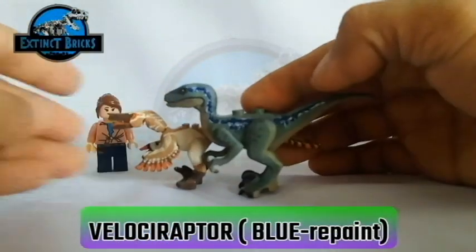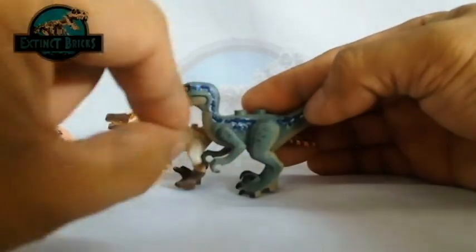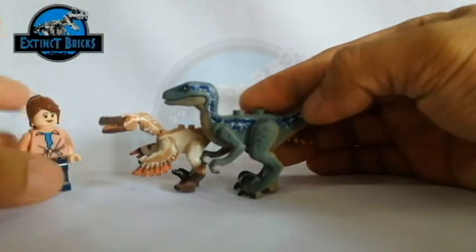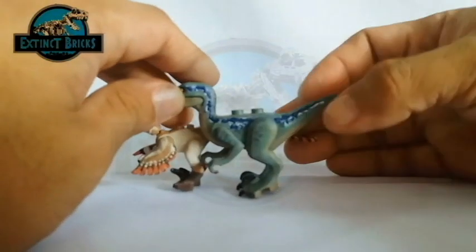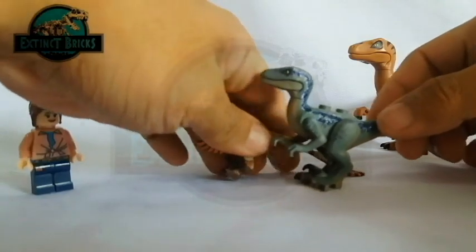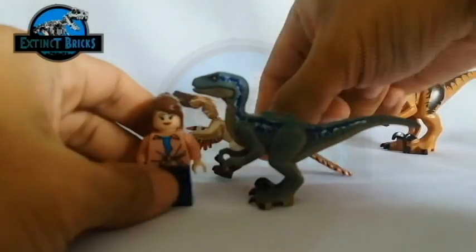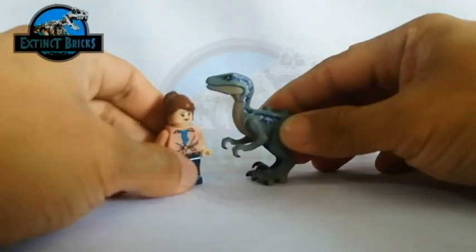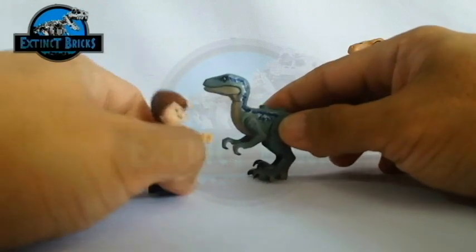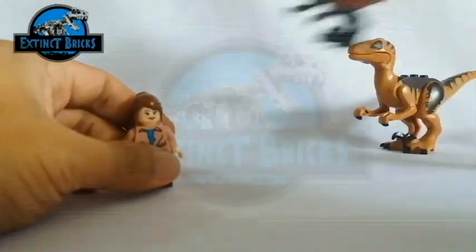And moving on with another comparison, here is my pre-paint-up blue, using the mini raptors that I bought several years ago. And you can see that although the difference in size is very subtle, it is still smaller compared to the blue raptor that I repainted. As much as I wanted to have a really accurate size for the Velociraptor mongoliensis, there really isn't any other way to have it. I think the base figure used for this one is perfect for it.